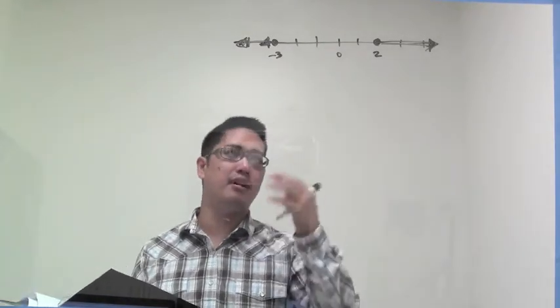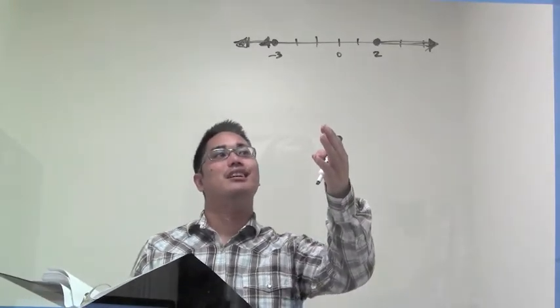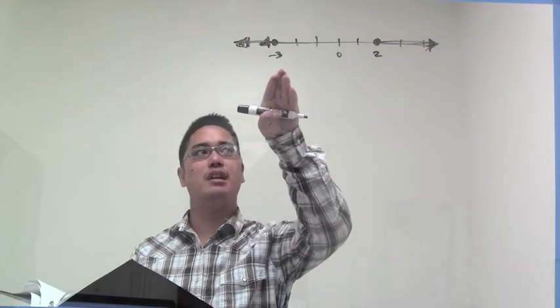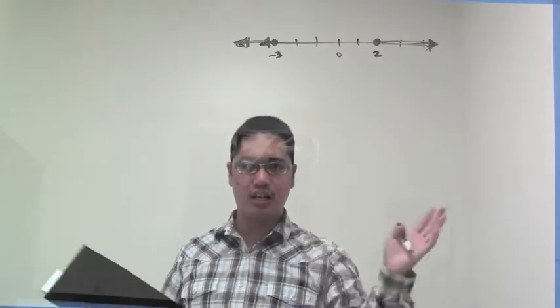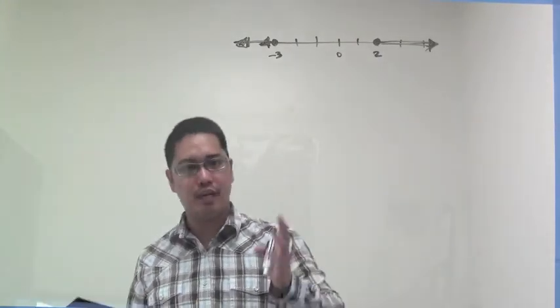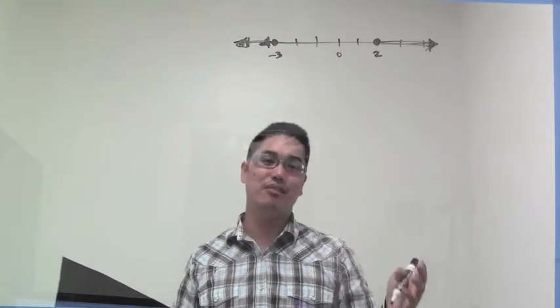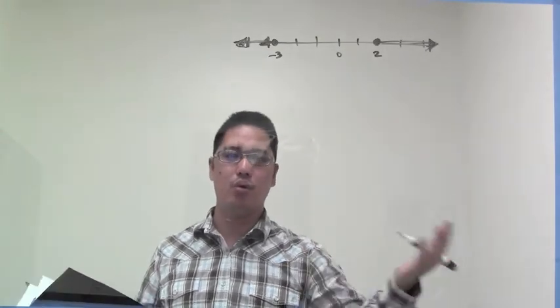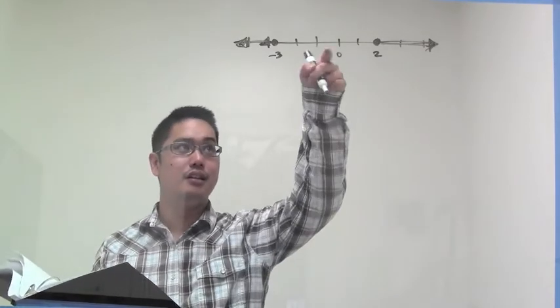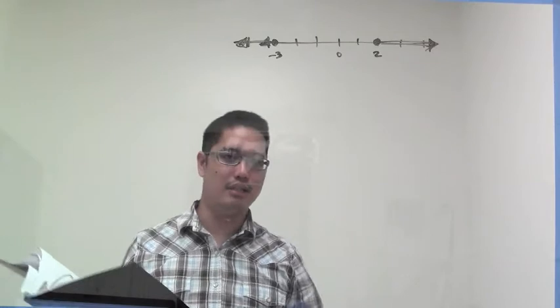All right, another notation. Or actually more accurately, I'll describe it for you in words. I don't want to write it up, it just takes too long. But x such that x is smaller than negative 3 or bigger than 2. Notice how I tripped myself up there because I said and, but wait a second, no, it's not and, it's or. Because if you think about it, how can you have a number that's smaller than negative 3 and bigger than positive 2? That doesn't make any sense. It has to be the word or, because there is no number that is smaller than negative 3 and bigger than positive 2. Unless your number line is a big circle. But, you know, that's a different kind of math.